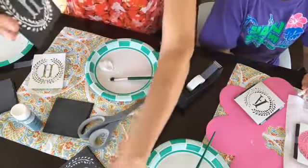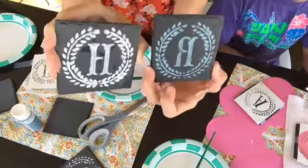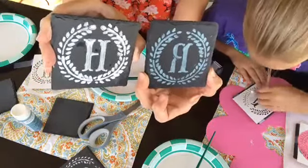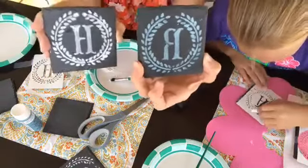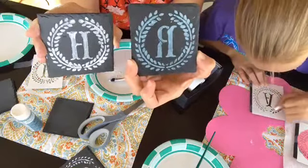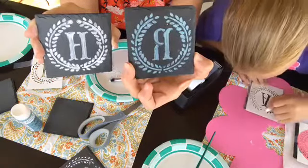This one's the perfect one, so y'all can see. It's backwards. Do y'all see those? So super simple. I mean, really, guys, that took very little time. You can totally do this. Your kids can do this. So simple, such an easy little craft on the weekends.